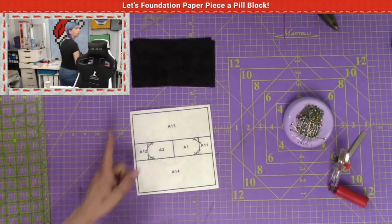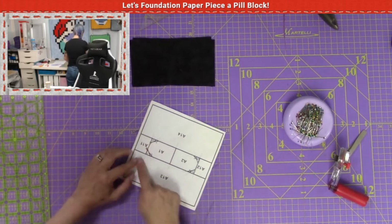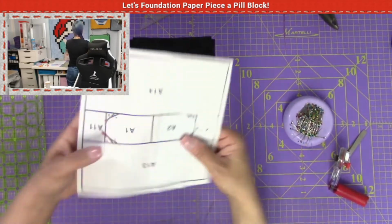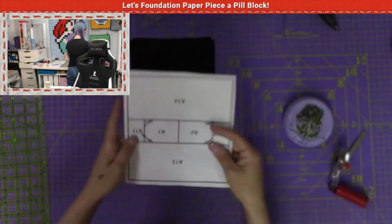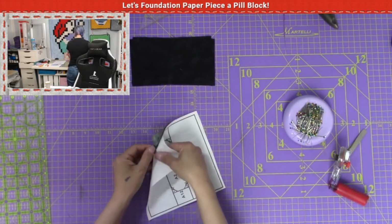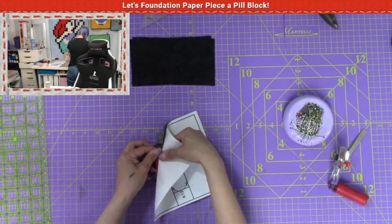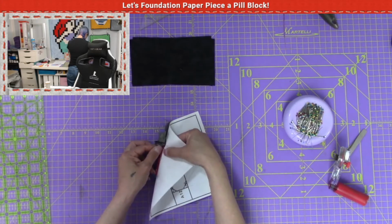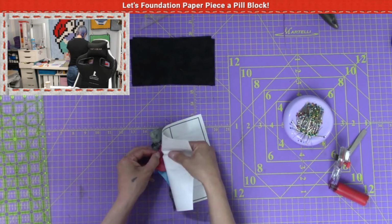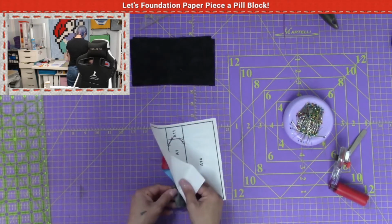Last but not least, let's do our A13 and 14. So just like I did with the 11 and 12, you have a whole bunch of lines right here that I have to be careful with whenever folding this over. So I'm going to hold the fabric and the thread, and I'm going to move slowly and try not to pull any seams out and try not to rip my paper. Okay, and then over this side.